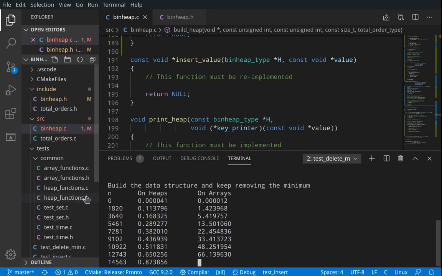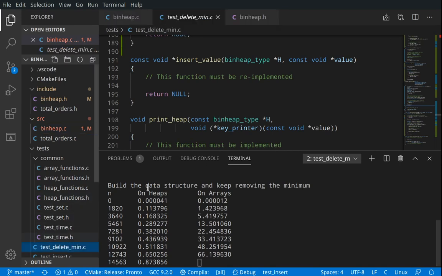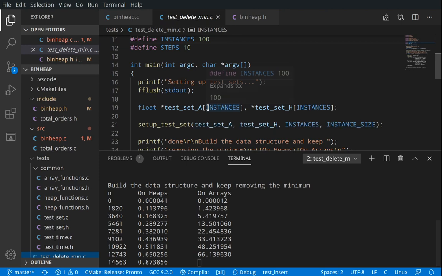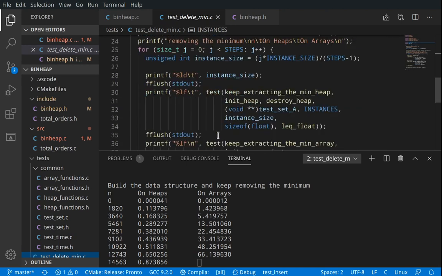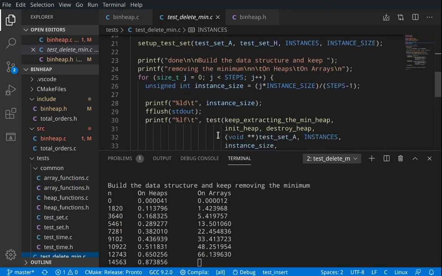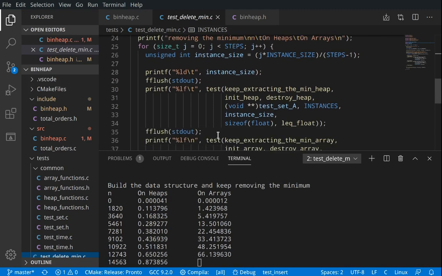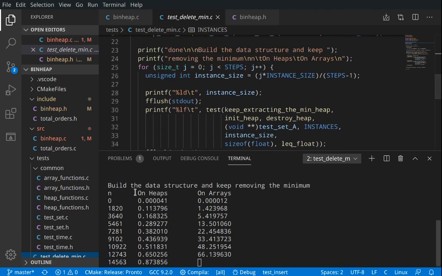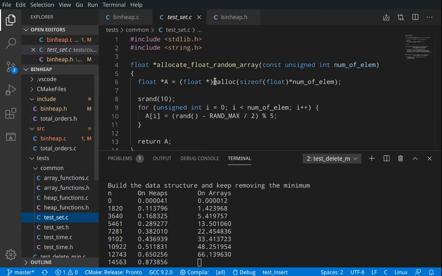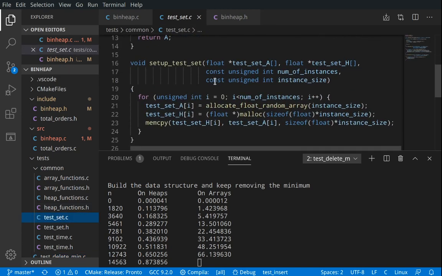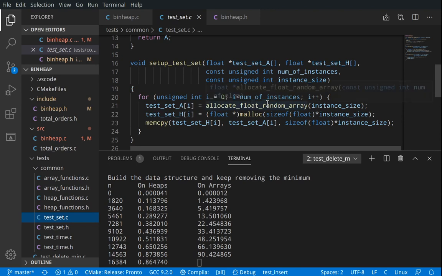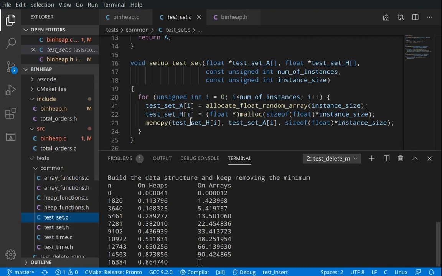Just let me check it. No, floating point numbers.